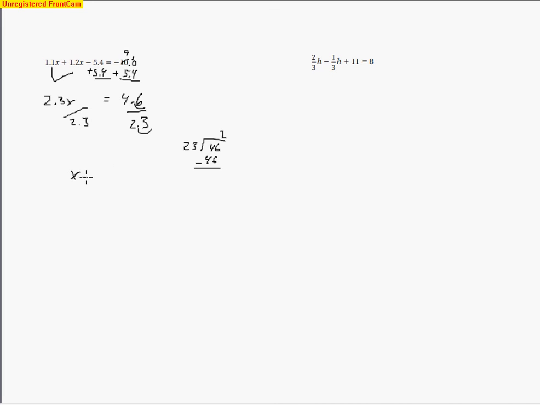x is 2. And so the next problem, I've got some fractions to combine, and so when I combine it, 2/3 and 1/3, since they both have h here, I can collect those. That makes 3/3 h, which is the same thing as just 1h. And so I have that plus 11 I'll bring down and equals 8. So I'm subtracting the 11 from all sides and isolating the variable h. And once I do that, I get the answer.